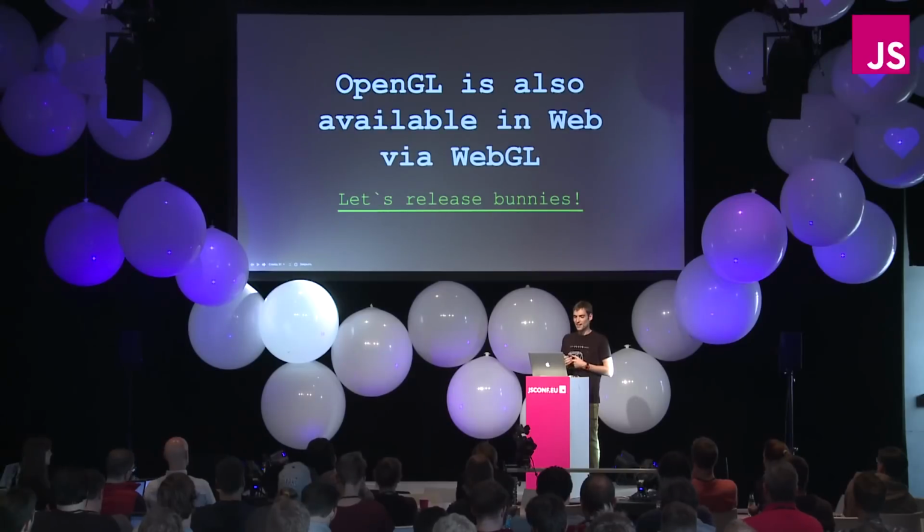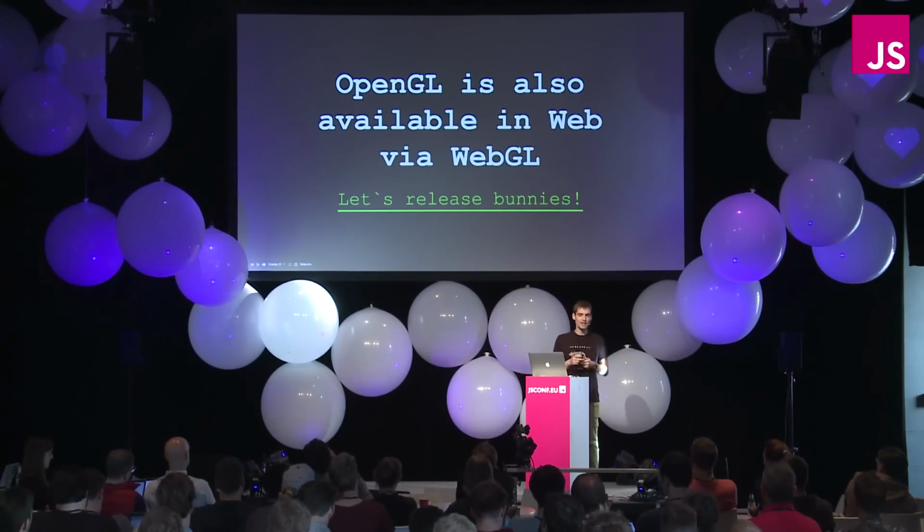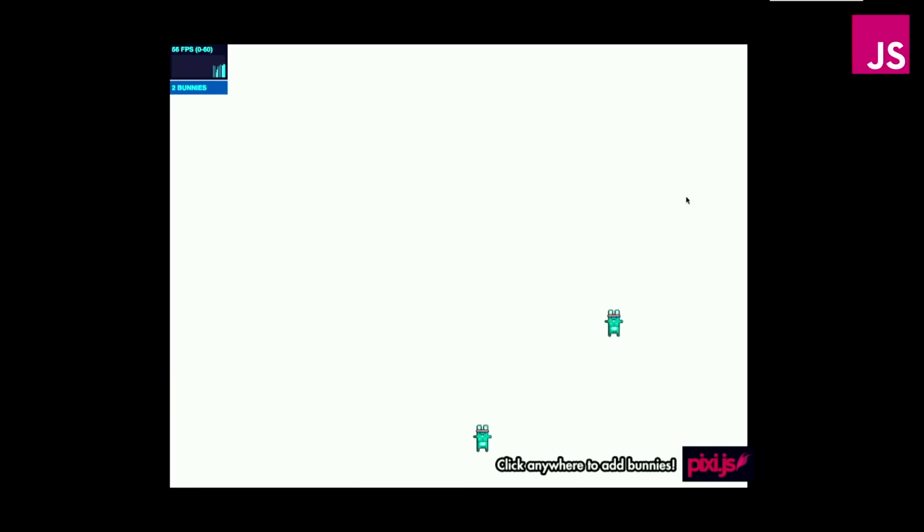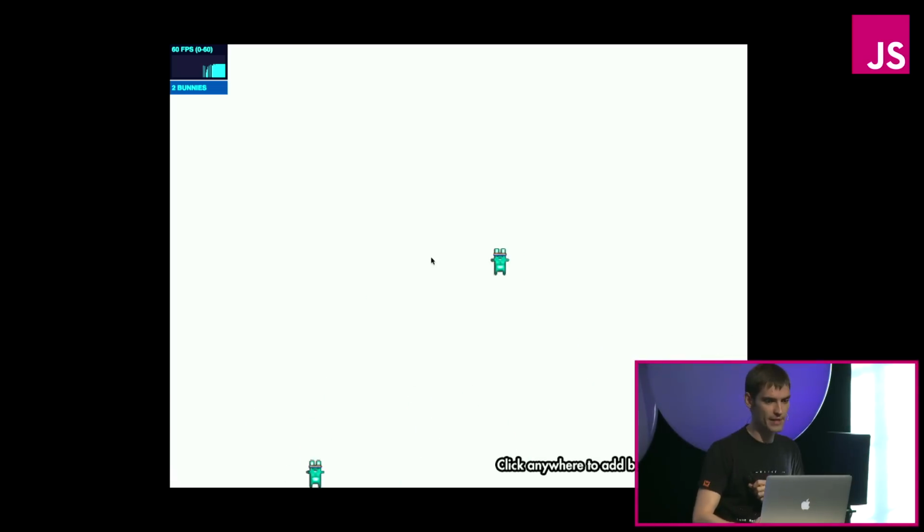And still, we can move away from DOM and use OpenGL by using a wrapper on OpenGL, which is called WebGL. Many of you know about that. And now we can check how performant WebGL is compared to OpenGL. So would we be impressed by the performance? So let's release bunnies. This one is a very simple benchmark. Now we have two bunnies, and every bunny could be compared to an HTML node, to an HTML element. So now we have two bunnies running at 60 FPS. It's cool, two HTML elements, and we add more.